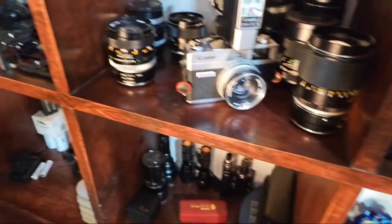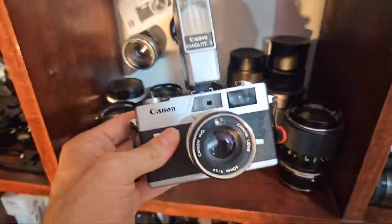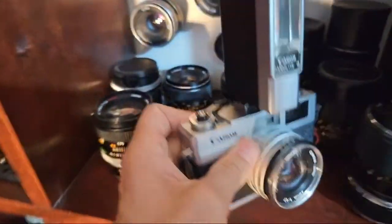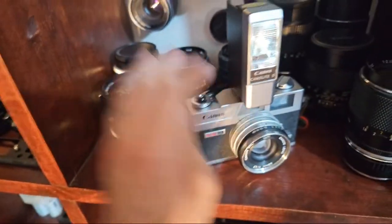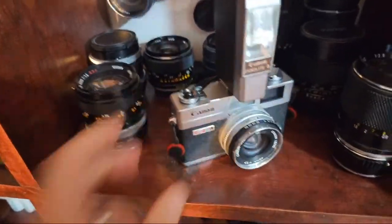But okay, vintage cameras, vintage lenses. This is my latest acquisition right here. Even though I can't change the lens on this, I'm going to be doing some street photography with this beauty. It even has the original instruction manual. And you know what I look for when I'm shopping for a vintage camera? I think I have it here.